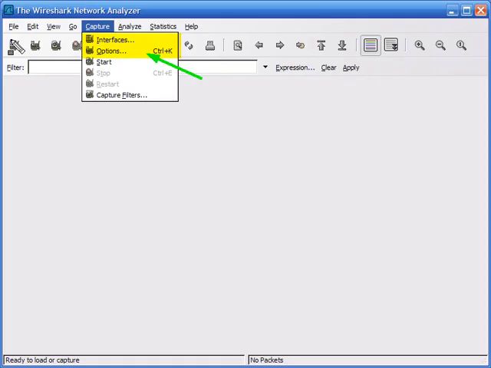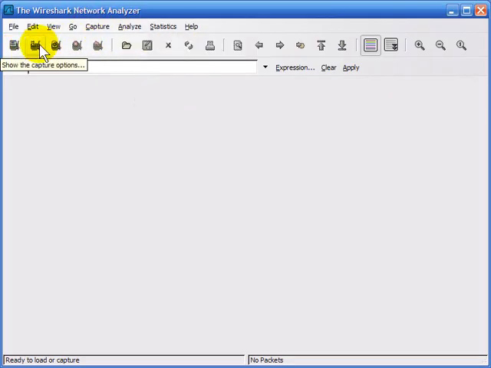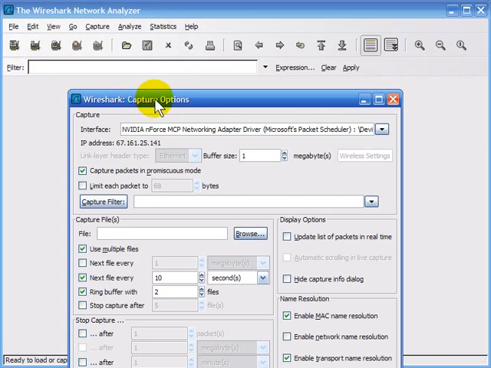The other thing that you could do is use either one of those left-hand buttons, the first button that lists the interfaces, we know there's an options button on those, or the second button over, which takes you directly to the options area. Now I'm going to use the second button and go directly to the Capture Options window.